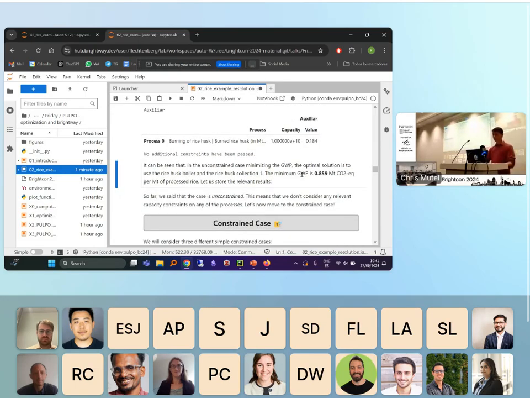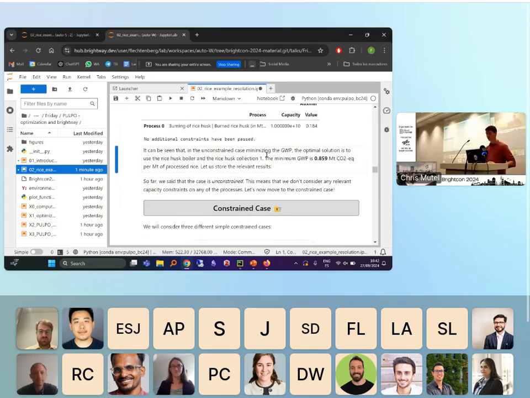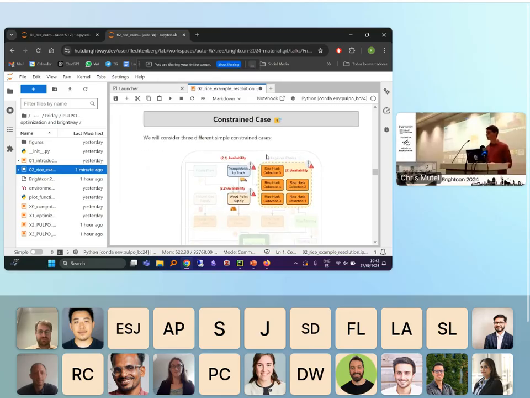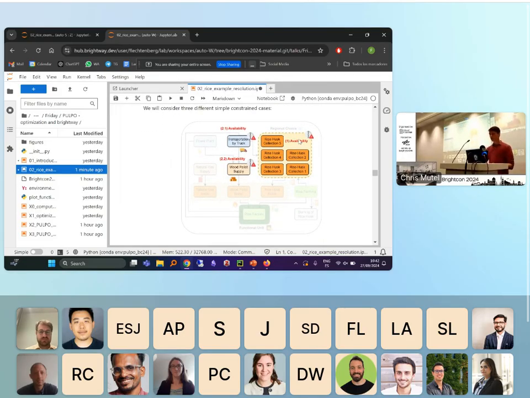Great. Probably many of you are thinking right now, hey, I could have done this manually, right? And this is the beauty of an example case. It shows you how to do something at a low complexity scale, but then you can eventually apply this to much more complex cases. But I bet that the next thing wouldn't be so trivial for most. That is, what happens if we actually have constraints? Now, the first constraint that I want to look at is availability of rice husk in the different farms. Let's say in each of the farms, there's only a certain quantity that they are able to provide you with. What happens then?